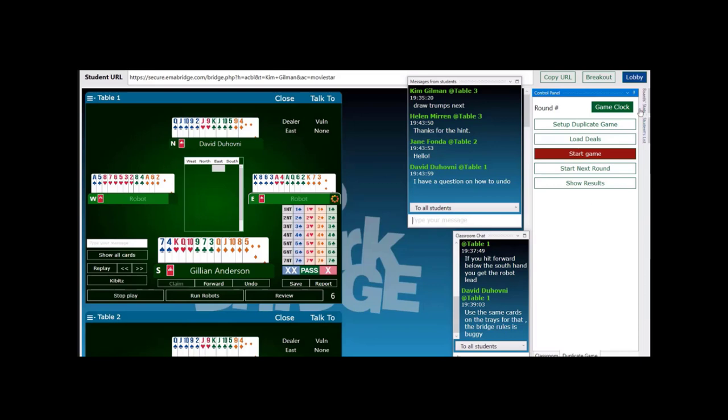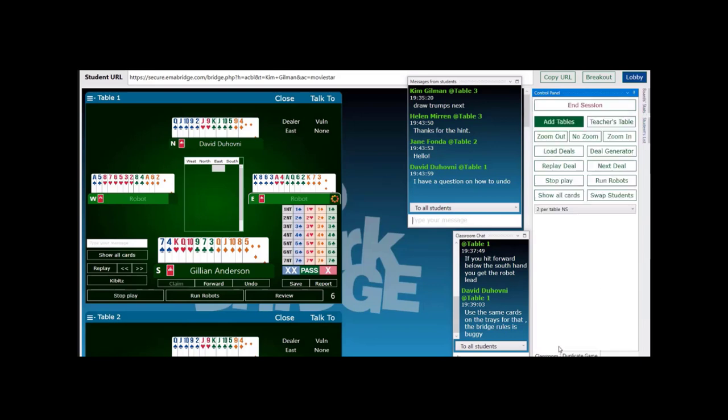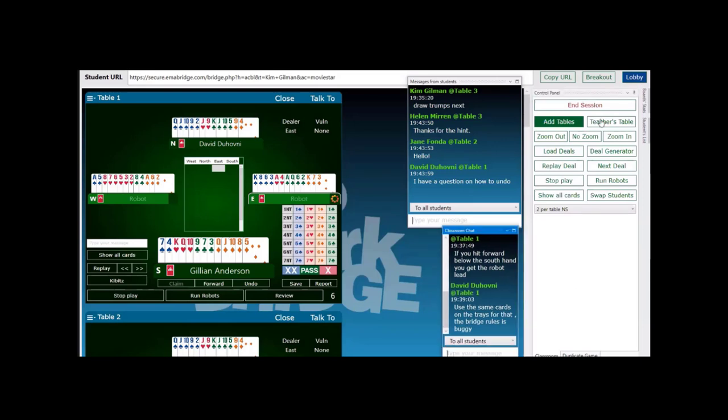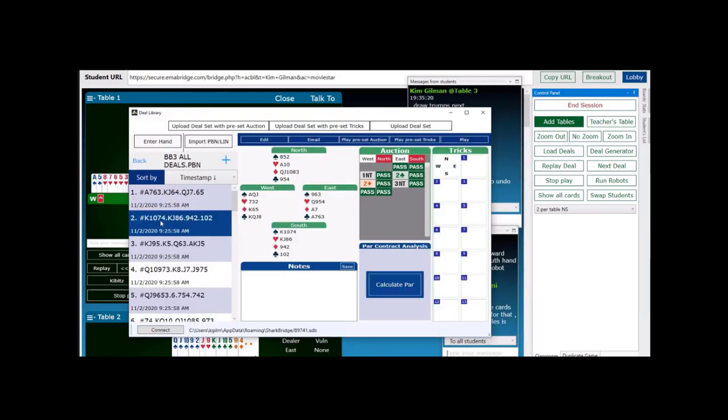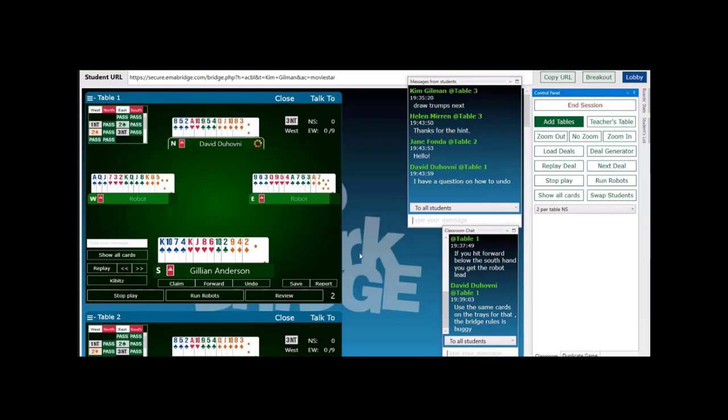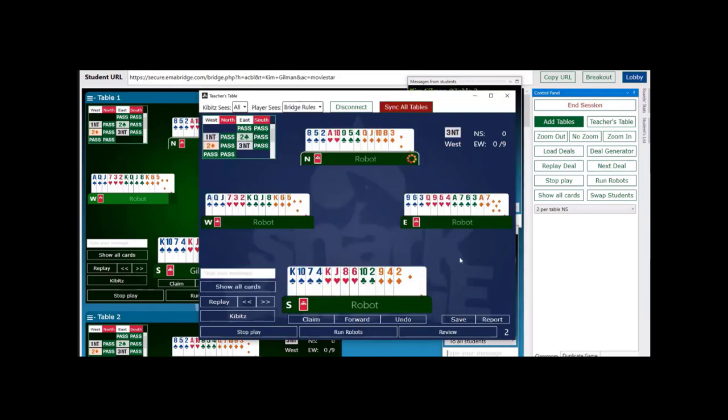Okay, so I think I have shown you the buttons that I wanted to show you. Someone asked me a good question about how to move around cards at the teacher's table. That's worth showing, especially when you're teaching beginners something like finesses. So again, I'm selecting the hand that's showing right now. Since I'm going to talk to you about how to take a successful finesse, I'm going to play a preset auction. I'm not going to have students bid. I'm just going to bring up the hand and have them play it. This hand has now been loaded to every student table, and it's now on my teacher's table.